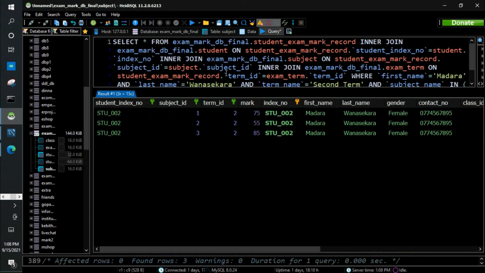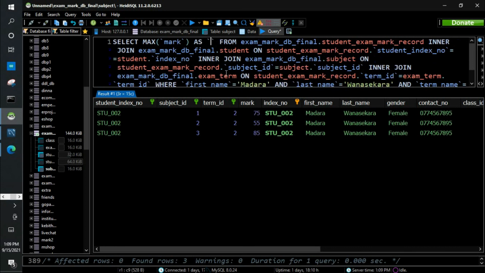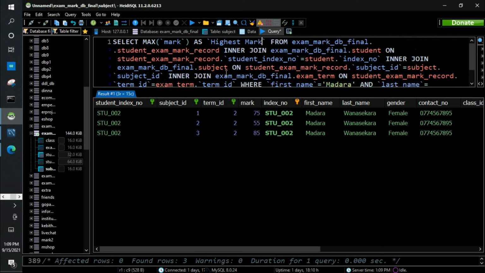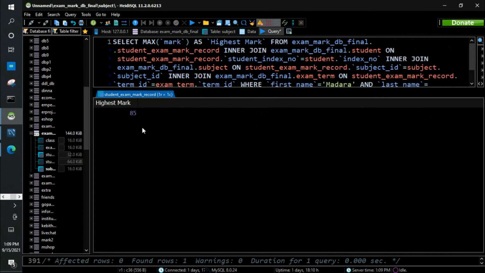Now we have all the details as in the previous step. I am going to find out the highest mark out of this using the function maximum, maximum mark, and I am going to rename it as the highest mark. So now I have the highest mark as 85.